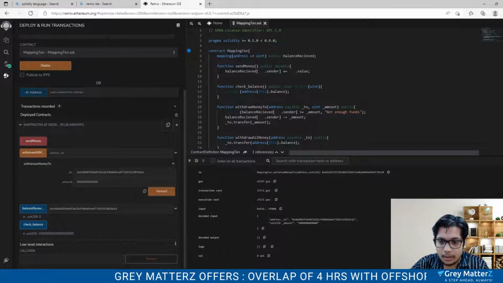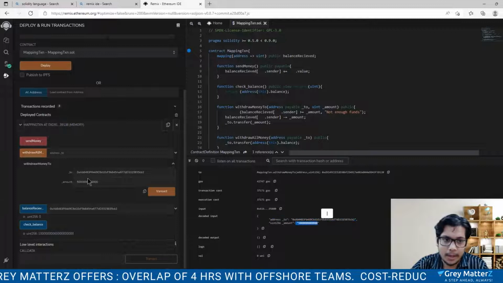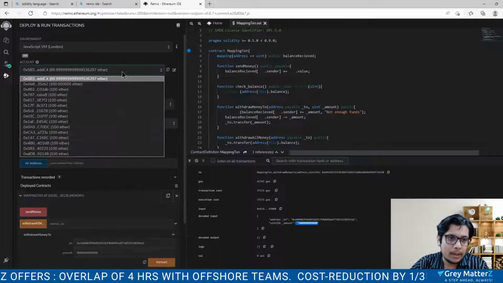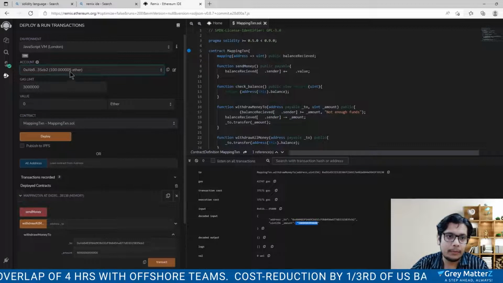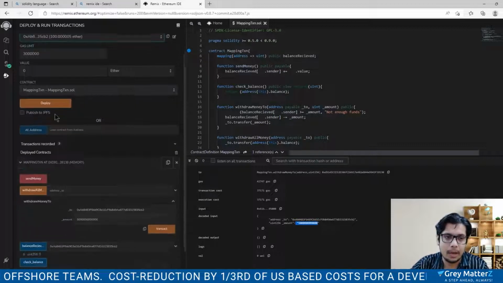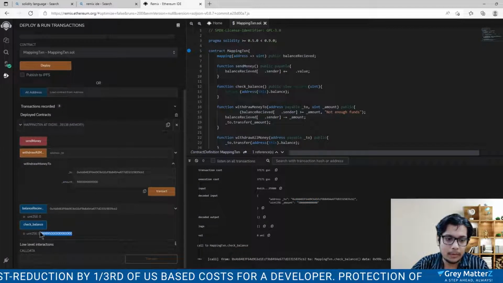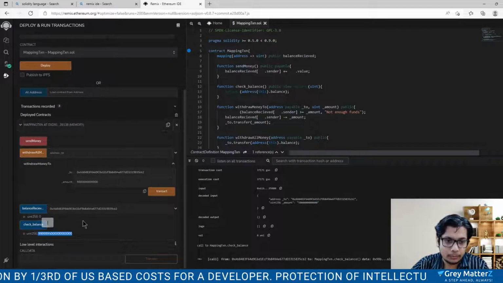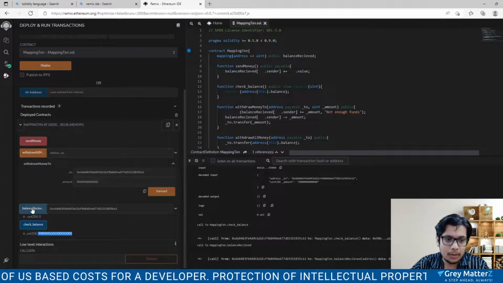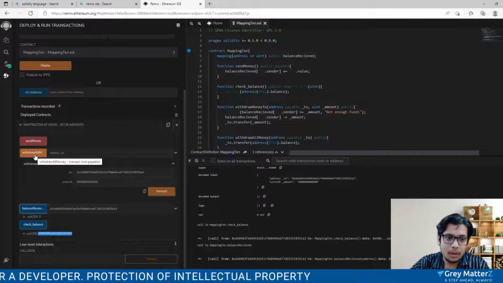We get some information that we transferred this amount to this address, and let's see. Yeah, we got it. We transferred some amount, so that's how we transfer the amount. And now we check that the smart contract has fewer ethers. Okay, so this is how the whole thing works.